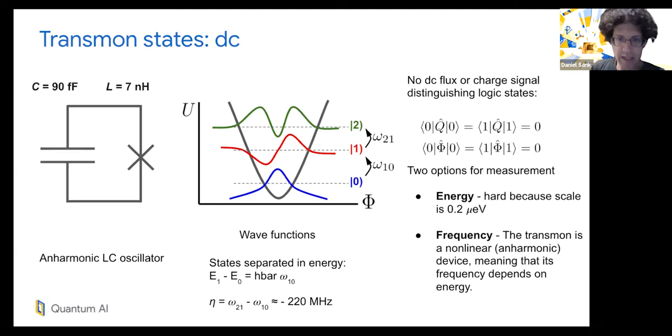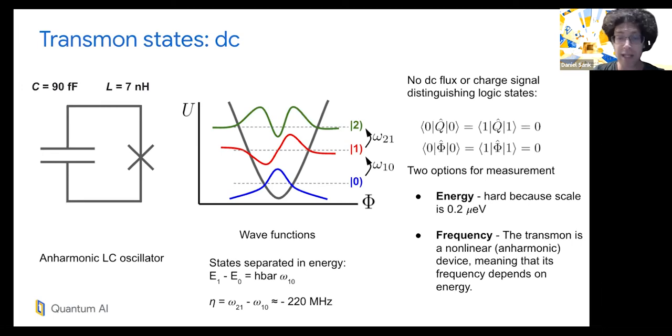Now, the thing that makes the transmon so hard to measure is that if you look at all of those distributions, they all have 0 for their average. So whether the qubit's in the ground state, the first excited state, or the second excited state, you can't tell the difference by measuring the magnetic field. What you would have to do is measure it many, many times over and over to build up a probability distribution, and then you could figure it out.